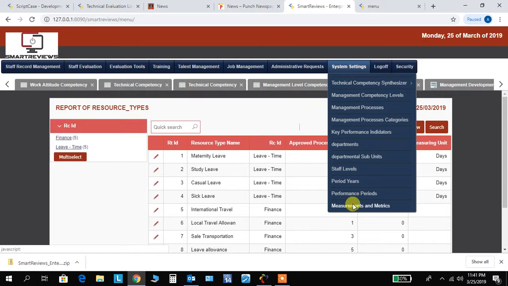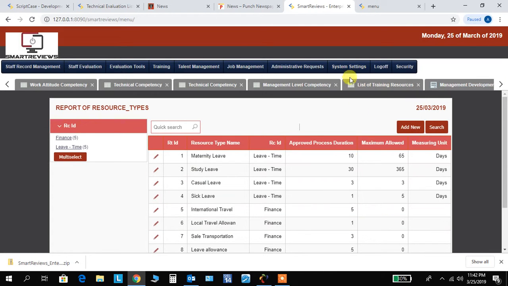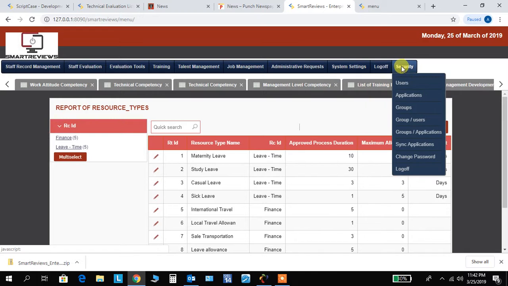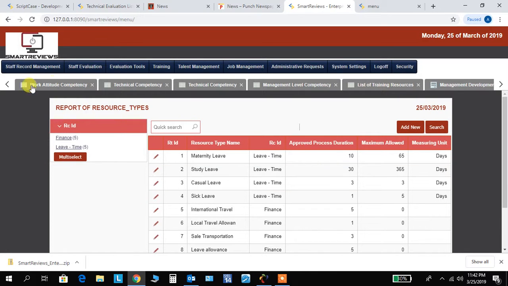The system setting is quite deep. This is where you set up a whole lot of parameters. The system is highly parameter driven and it's quite detailed and extremely useful. Then you have a very deep security module which determines what different people see, because what you see is a function of who you are and what you're allowed to see. It's an extremely valuable and deep system, and it's one of the best you have in Africa, especially developed for our complex environment in Nigeria and other African countries.